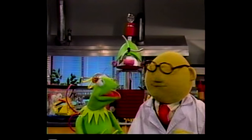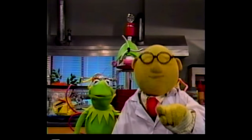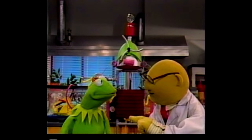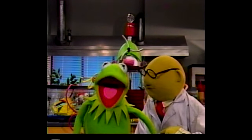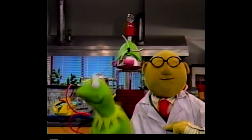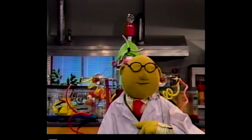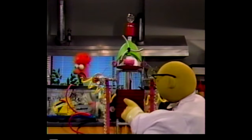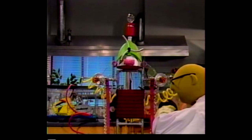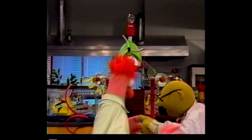Can I think about this for a moment? I don't think there's any need because the red button was pushed. So you must sit, Mr. Frog. Listen, I'm very sorry to overrule you, Doctor, but no dice. I'm a frog, not a guinea pig. Oh, well, perhaps we can use my assistant, Beaker. No! Yes, come along. Come on, Beaker. There we go.